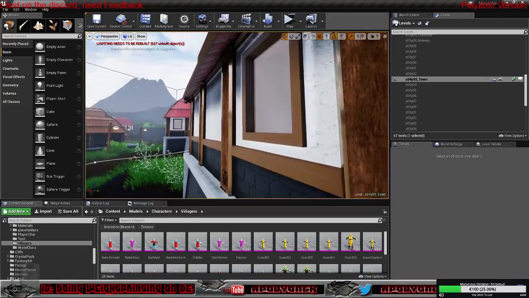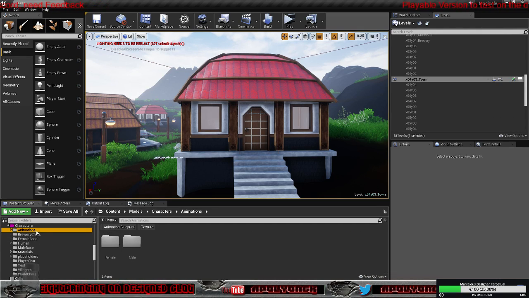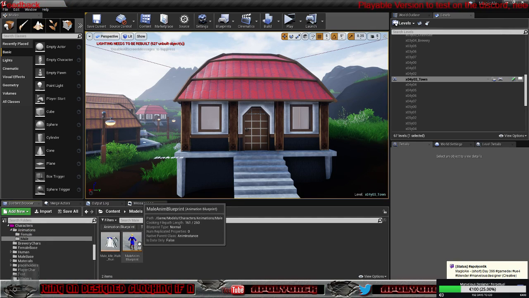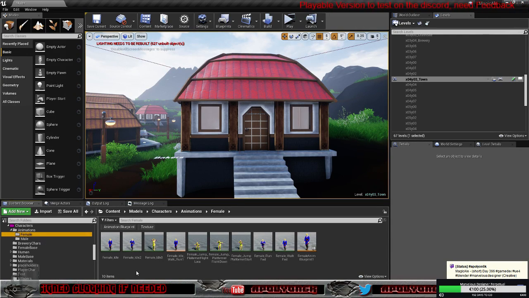At the moment I have an issue that the animation blueprint for the male characters is kind of broken, and I don't have any animations retargeted for that. And I want to fix that.